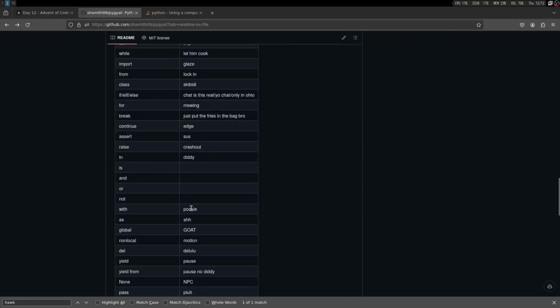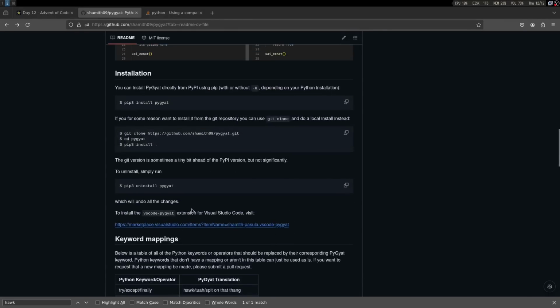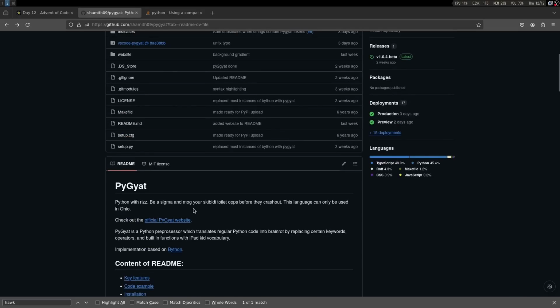I'm sure in GitHub it's not gonna work, but I was curious if it shows the highlight there, but I don't think so. Yeah, that's kind of it.